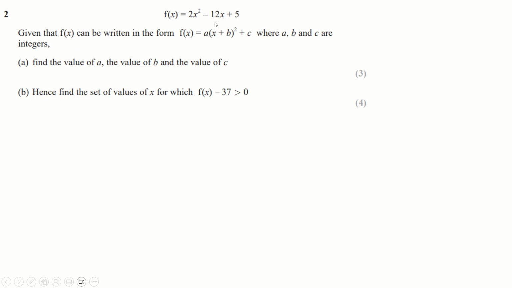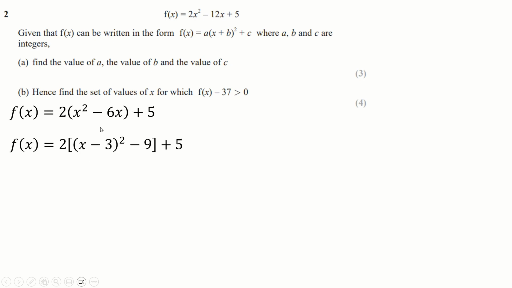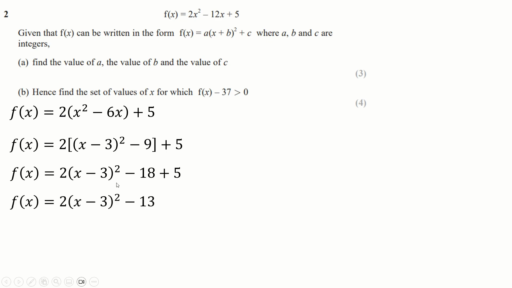F of x is this. We're going to complete the square. I generally just complete the square on the first, or factorize out 2 from the first two terms, ignore the 5. So that's what I've done there. And then complete the square on just this bit here, just ignoring the 2 and the plus 5 over here. So complete the square here, makes x minus 3, all squared, and then minus 3 squared, which is 9. And then you can expand the 2 out again to get this, and then you can collect together these last two terms to get that. And of course, you can expand all this out and just double check that you do get back to where you started, and you should be, and if you do, then you've got it correct, I guess.